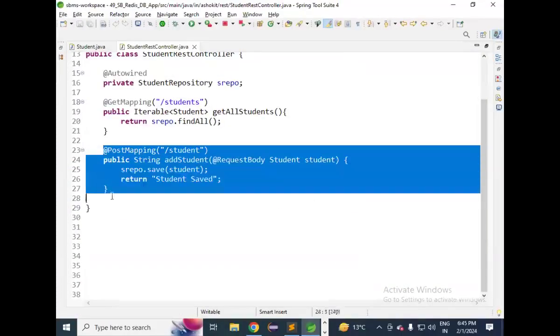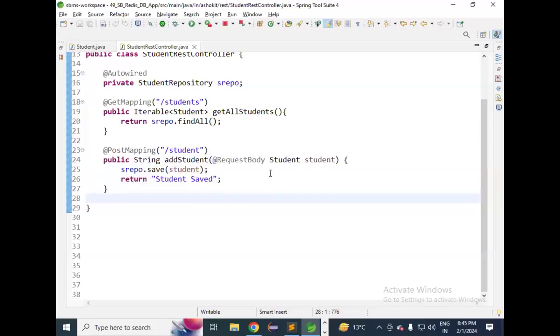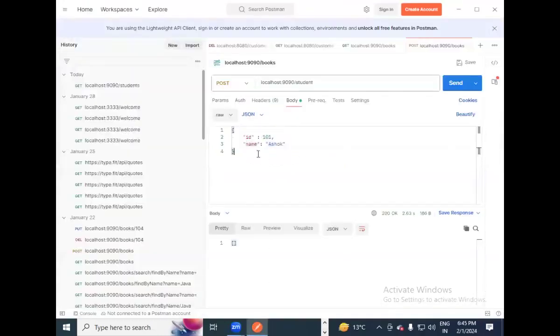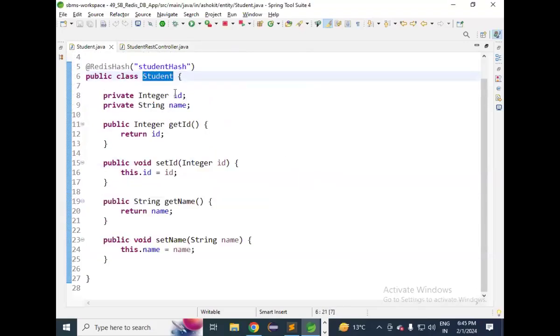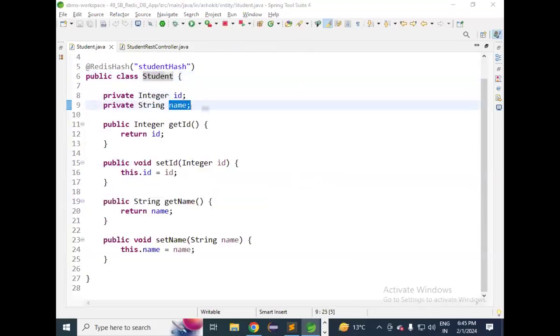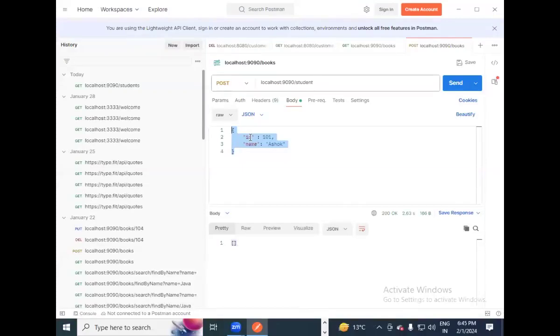We are sending a POST request for this method. This method is expecting student data in the request body. So whatever JSON we send in the request body should be mapped to this Java object. That's why the variable names of this class should match with the keys in the JSON.